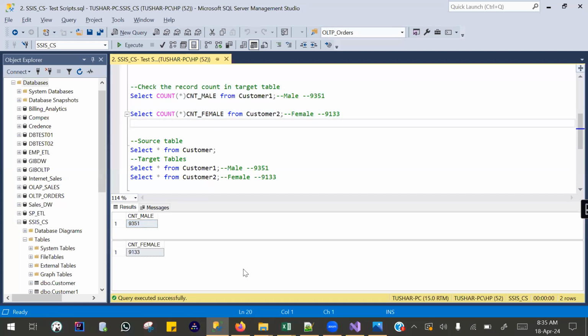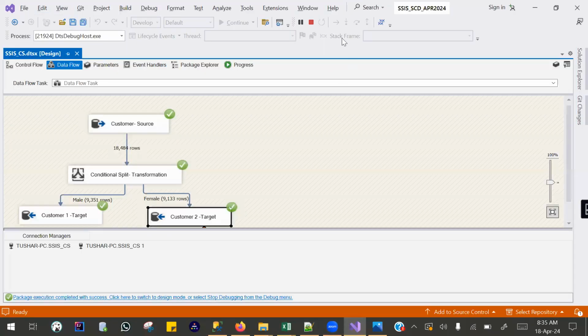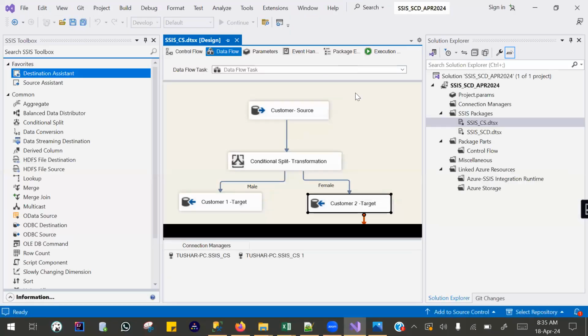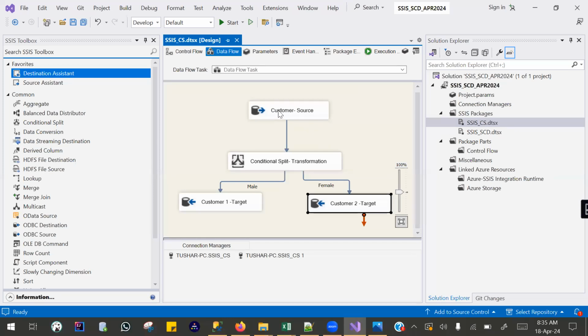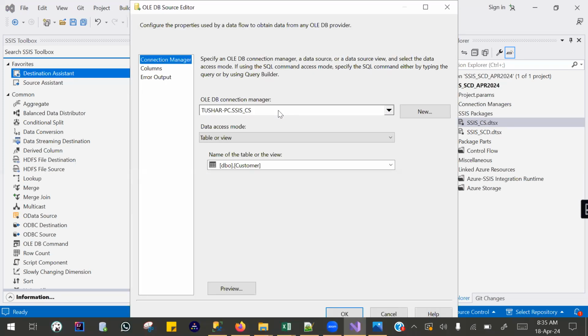As a tester in ETL code, we should be aware of the tester's tasks in an ETL tool. The tester has to check the source server, source database, and source table. These three things.